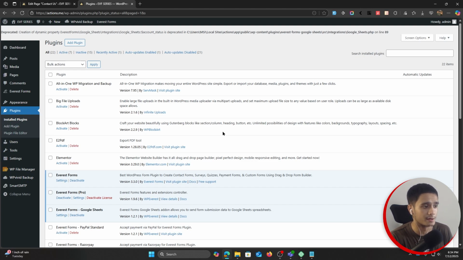But this is basically what you would do if you have errors within your WordPress website, any sort of critical errors. This is how you would go about fixing it. Generally it is due to plugins or themes conflicting with each other. So in that case, you're just going to have to find something that does not conflict with each other, or you're going to have to reach out to the plugin authors, and then hopefully they'll help you fix it.